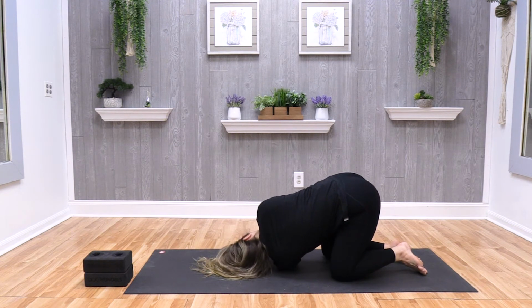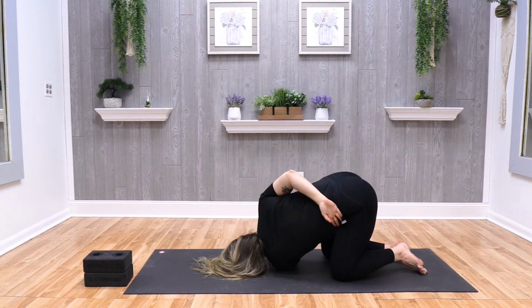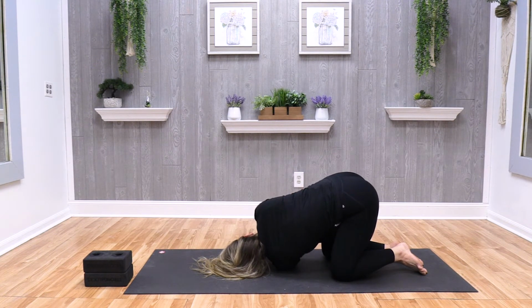We can go ahead and keep that right hand planted if we want. We can inhale that right arm up and back and bring it to the small of our back, or try to wrap it around and grab the opposite thigh. It's up to you, whatever modification or variation you would like to take. And just breathe wherever you are.